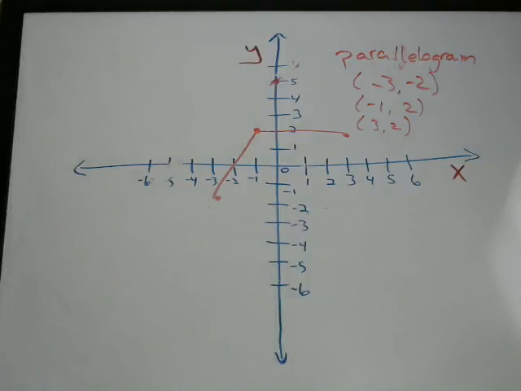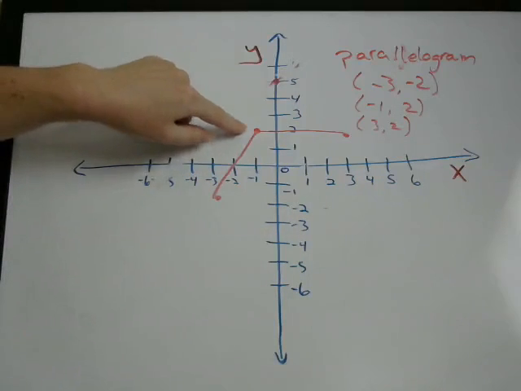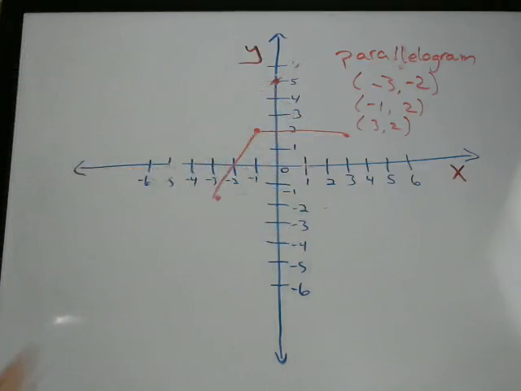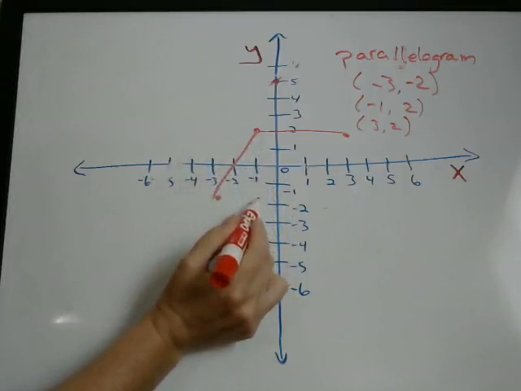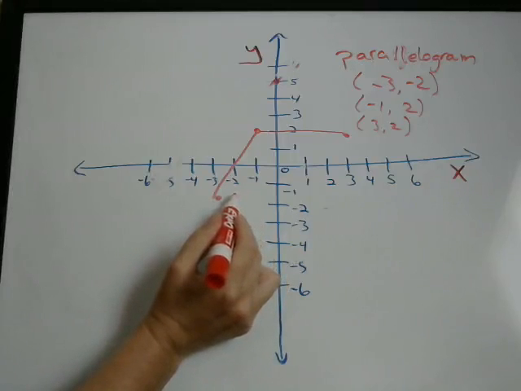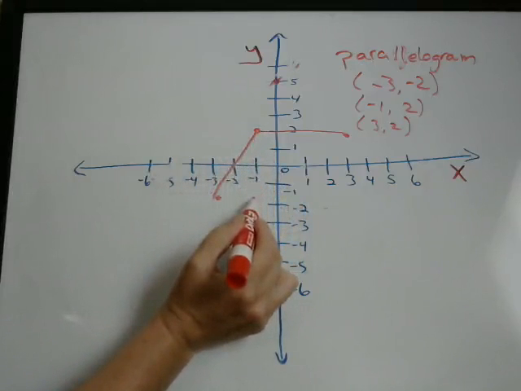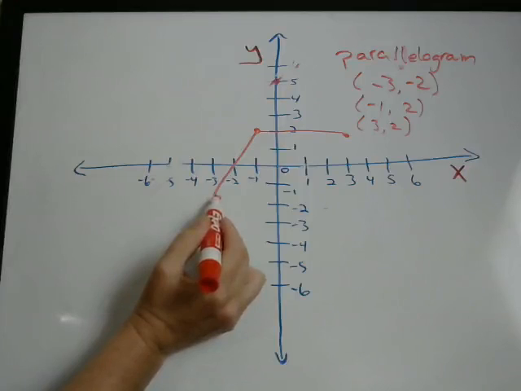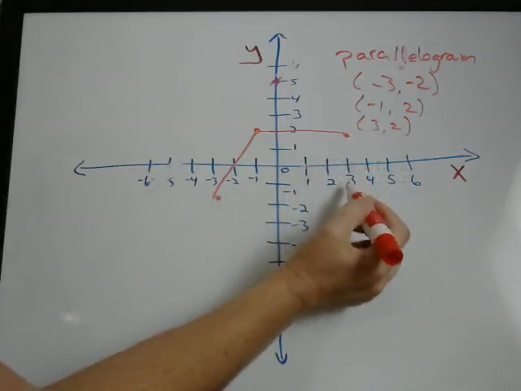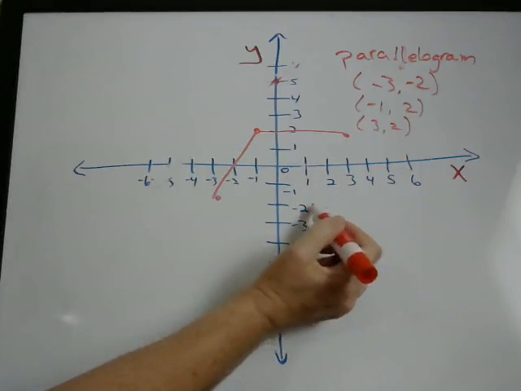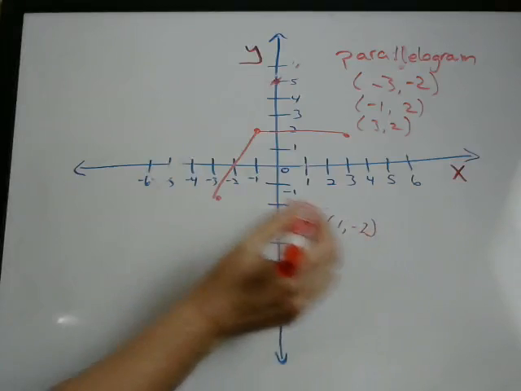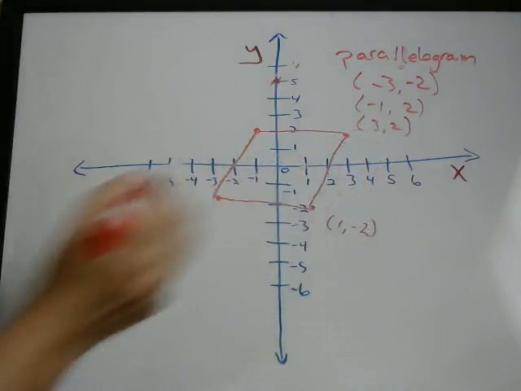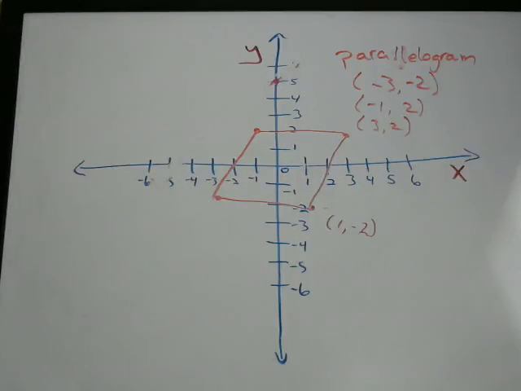The relationship on parallelograms is that the relationship of this point to this point has to be the same as the relationship of that point to whatever our missing point is. So to get from here to here, we went down 1, 2, 3, 4, and then we went over 2. 1, 2. We went down 4 to the left 2. So we're going to do that the same here. 1, 2, 3, 4, and then to the left 2. 1, 2. Which is going to put us at 1, -2. And when you connect them, if it was drawn more precisely, you could see that it's a parallelogram.